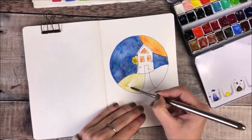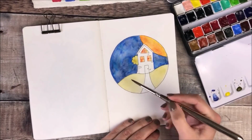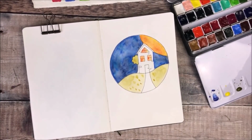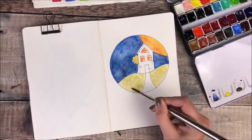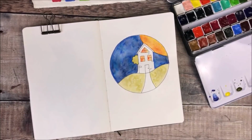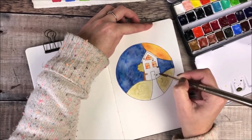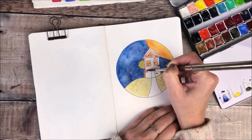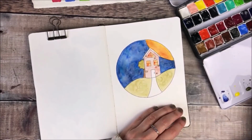For the windows and moon, I used yellows with then some splash of oranges. And I really wanted those windows to look like they were glowing and matching in with the moon. And I'm hoping to do a few more of these illustrations for future month cover pages and just keep loading them onto my free printables section so that they're there if you do want them, either for a cover page or just to add to your journal.